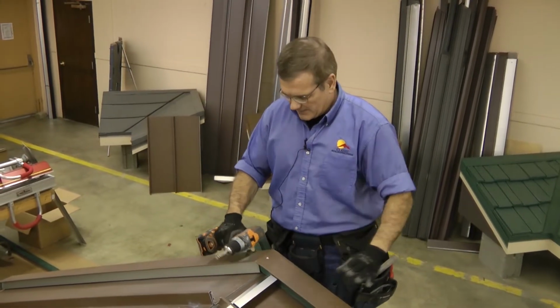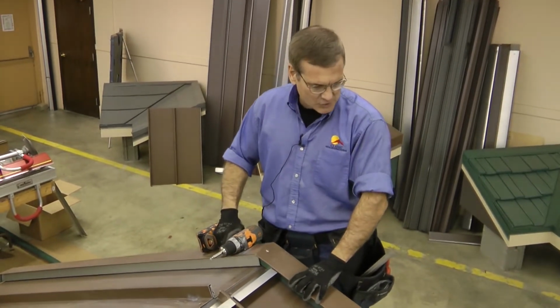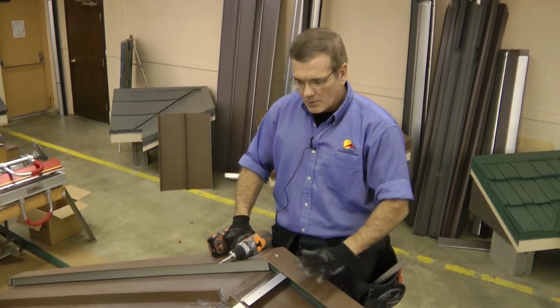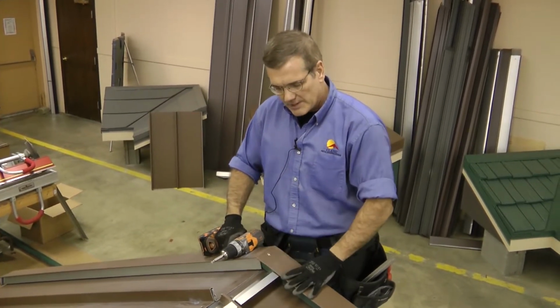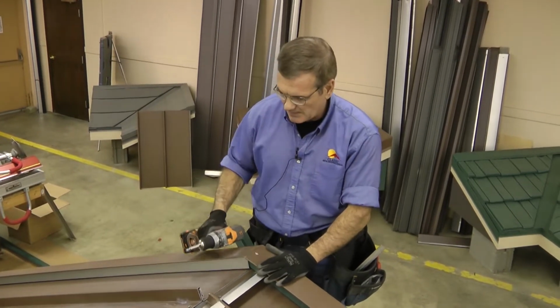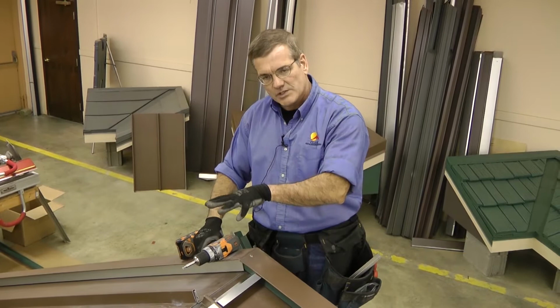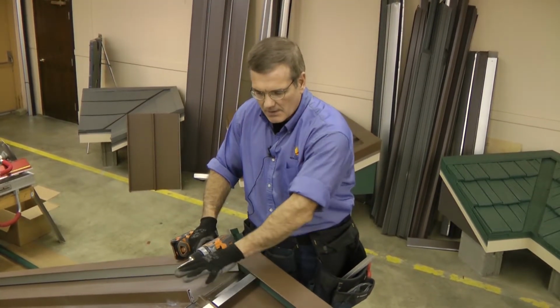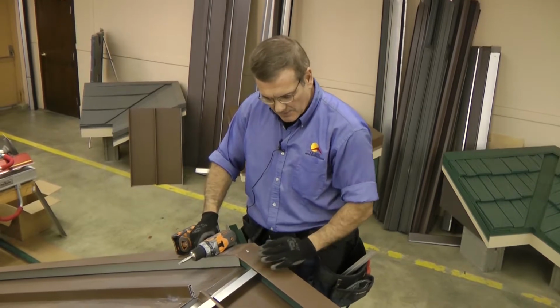Now that we have the gable edge trim in place and the panels across the field, we're ready to do our ridge installation. And in order to put the ridge base and then the ridge cap on, we must first put Z cleats on either side of the ridge.